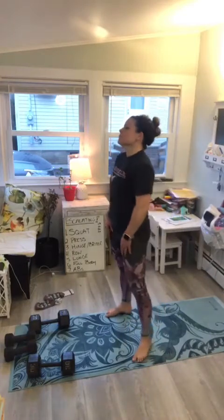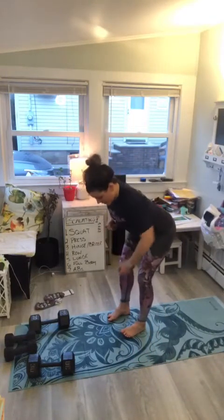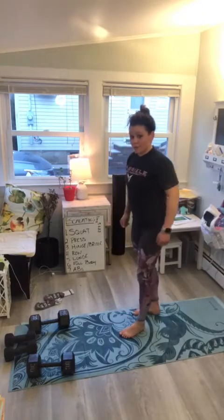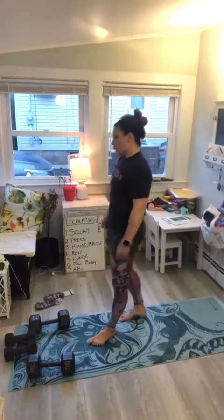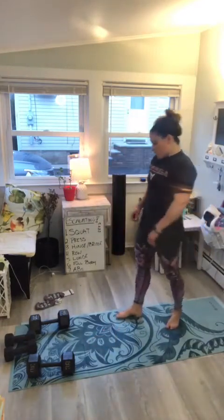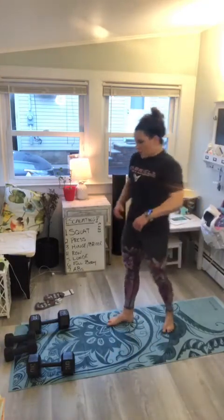Take a breather. I'm going to go back to that alternating row. Okay. You can do that in a quad position as well. Okay. Here we go. Alternating row or any other kind of row. Just make sure you get both sides moving. Okay. Breathe.